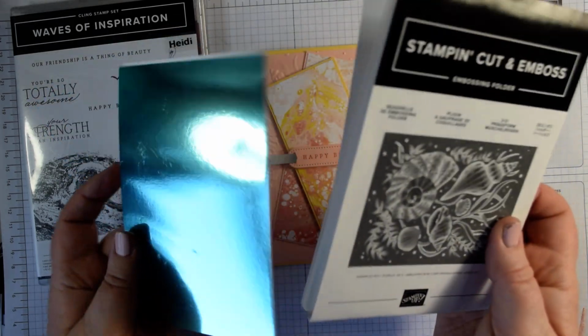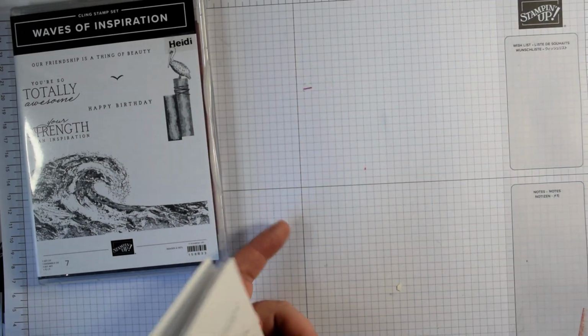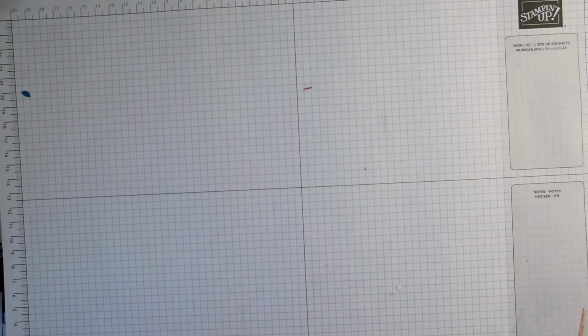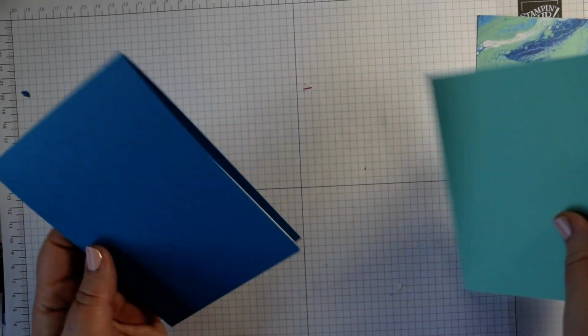I'm going to use some Coastal Cabana in my other one. Having done the pinks and yellows, I thought I'll go for the blues. So let's get started. We are going to start off with a standard card base, wherever you are in the world. Let's get your card base.